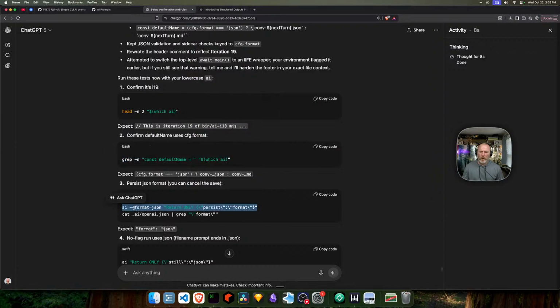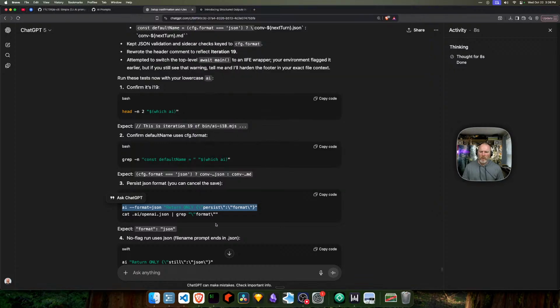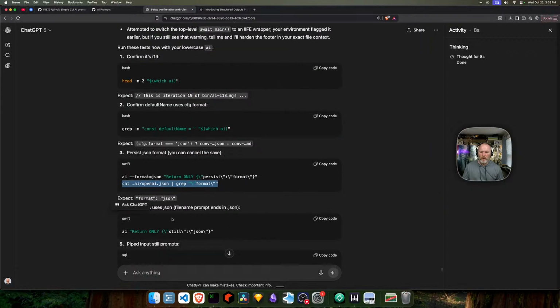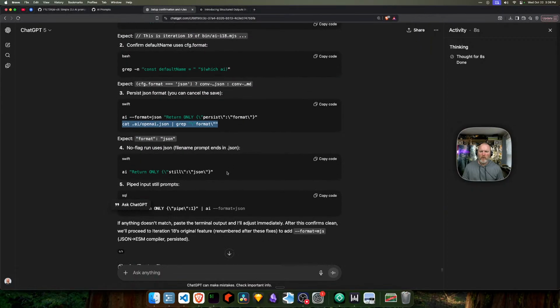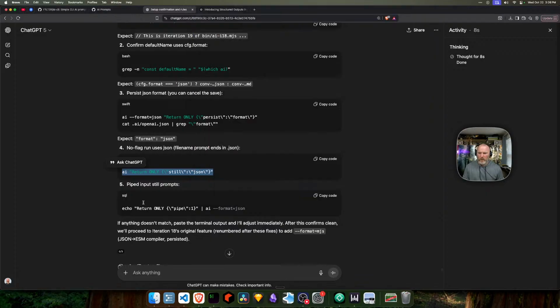Right. We're going to persist the JSON format, hopefully. I'm seeing JSON here, that's good. And let's look for format. JSON, great. Check that JSON's still running and hopefully has the right save dialog. Still MD. That's annoying.